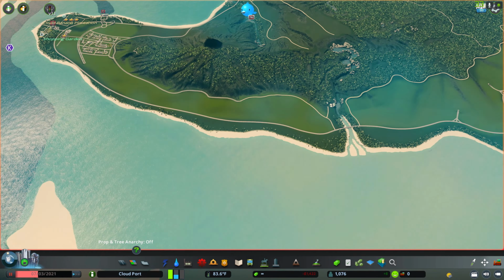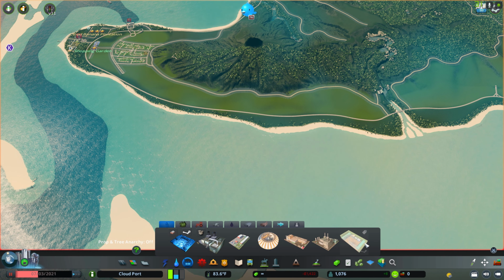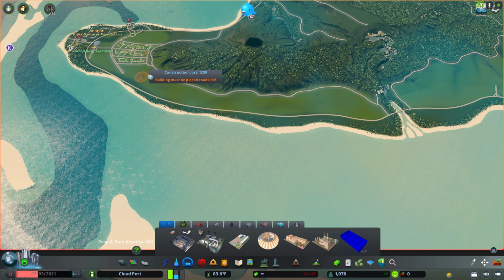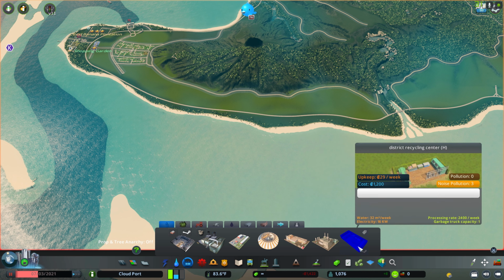So I have from the workshop, I downloaded these little district recycling centers that you can kind of put near, and they just produce noise pollution. But they wouldn't be enough to really serve the full population. It might be something to help out.